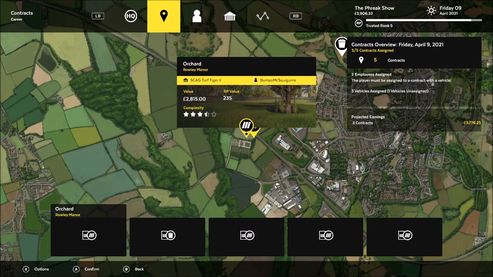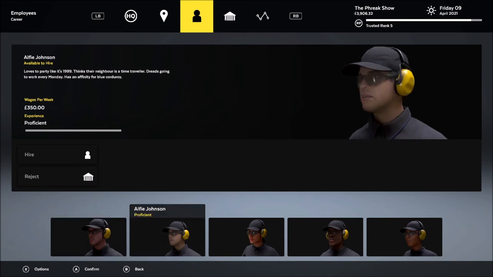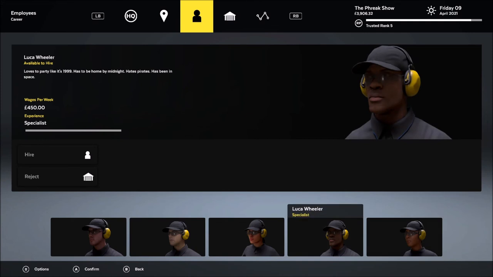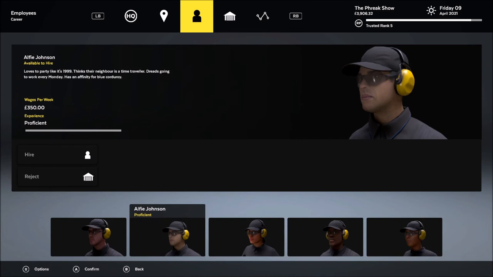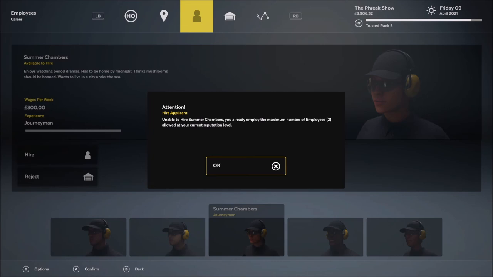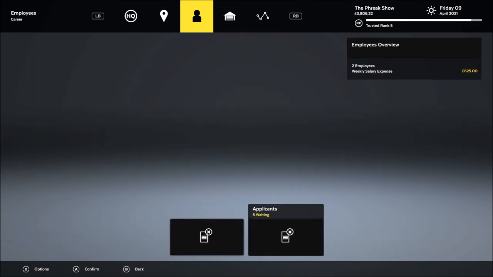I believe right now we are maxed out on the number of employees that you can have at 2. I'm going to go take a look, see if we can't get another one. Maybe we'll pull Summer Chambers or Poppy Man, I don't know, or Luca Wheeler. We got some options. We get Alfie Johnson. These are wages per week. Let's just see if they'll let me hire anymore. Unable to hire. Okay. So again, I believe this is the maximum amount that we're allowed to have at this point. I believe more is going to be possible later on down the road. But right now we have 2 plus ourselves.